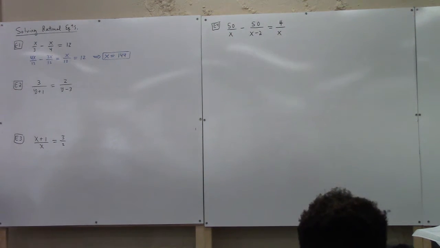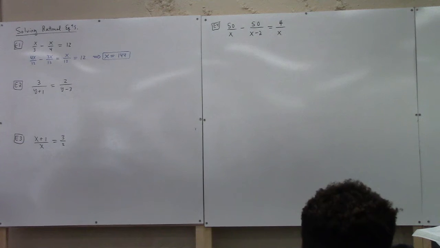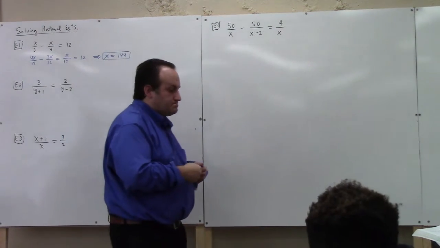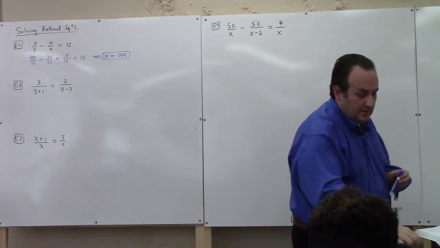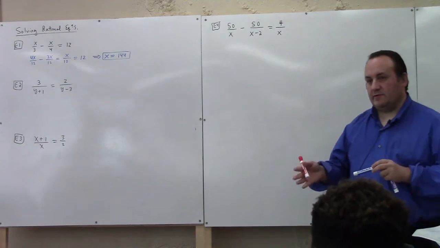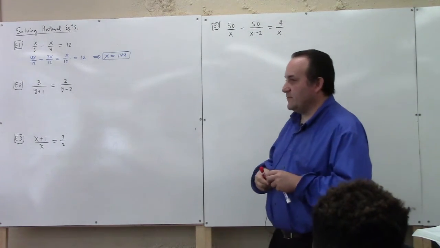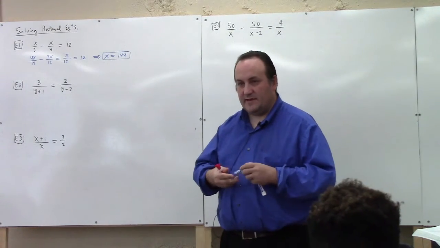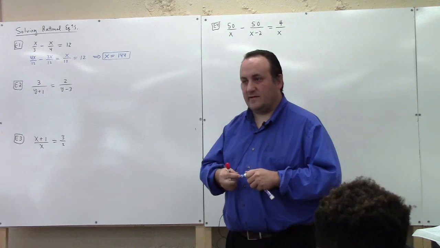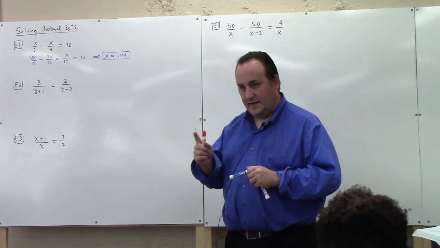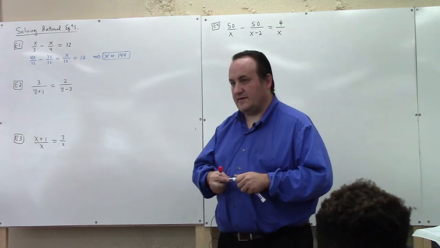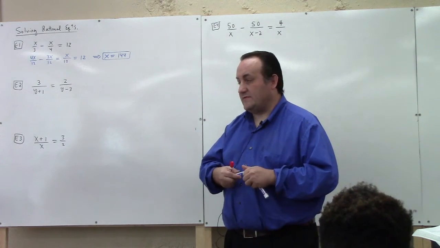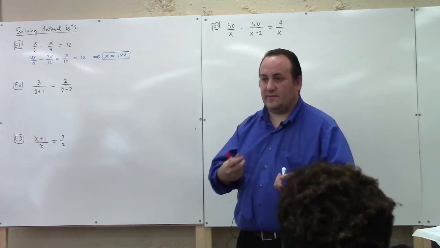Now, that's a perfectly good way to solve this problem. Can anybody tell me another way we could have solved this problem? One of the main differences between what we were doing and what we're currently doing is before we were working with expressions, right? So you can't just take an expression and multiply it by 12 because that will change the expression. But you can take an equation and multiply it by 12 because that does not change the equation. Multiplying an equation by 12 is not going to change the solution set, so it's the same equation.